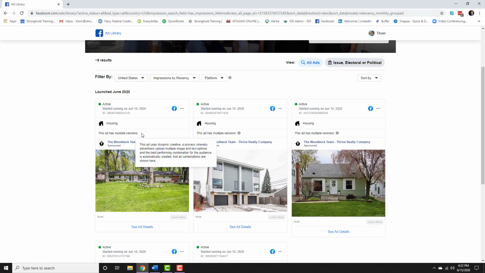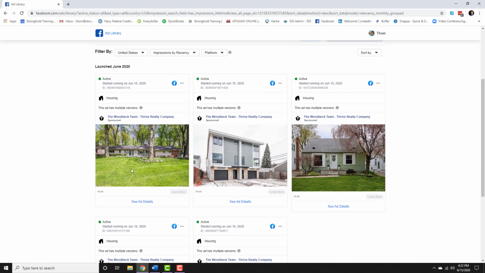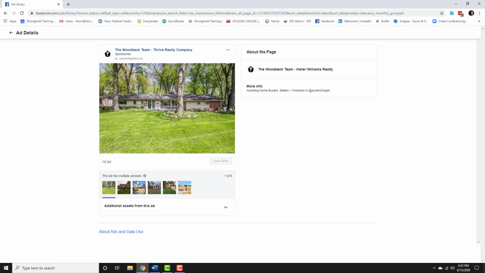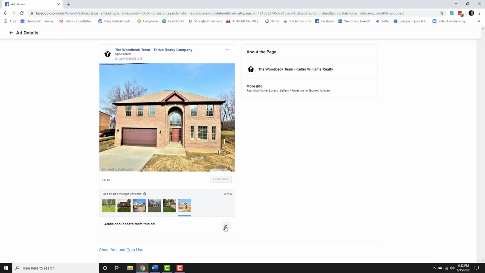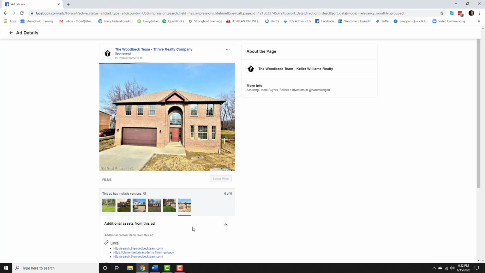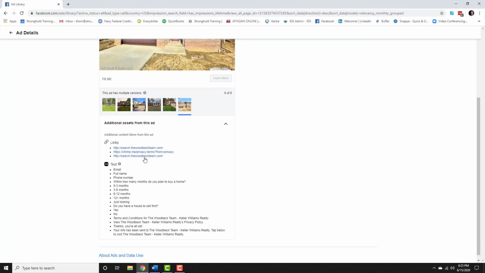And you can see the ad has multiple versions, and that's because they're using a thing called dynamic creative, where Facebook will change up the ad picture and stuff like that to target whatever works. The Facebook algorithm will keep using that. So that's pretty cool. You can see the ad there, but if I go into the details, I can see the different Facebook pictures it may be using under that ad creative. And I could even go beyond that, click here, and it gives me the different links in the ad to their landing pages, so I can see where the ad is sending people.